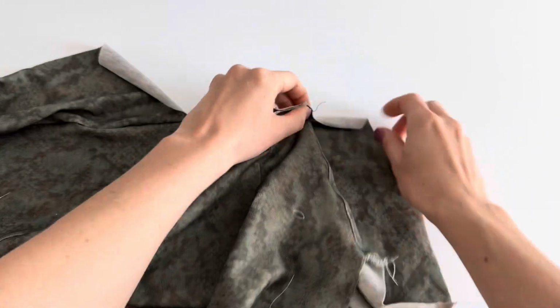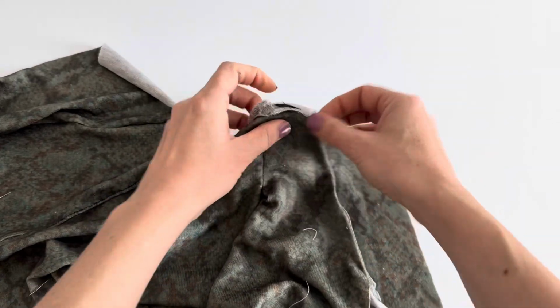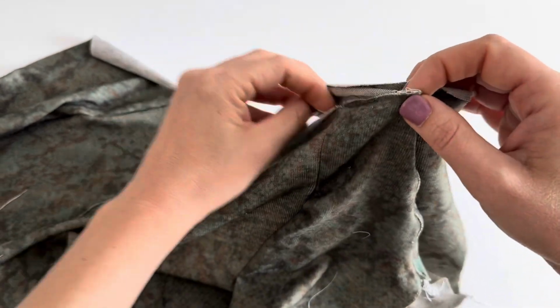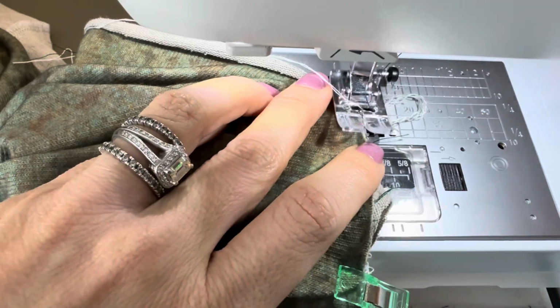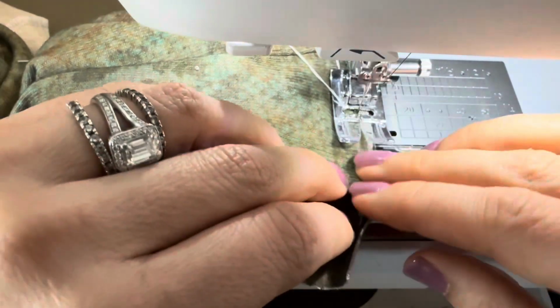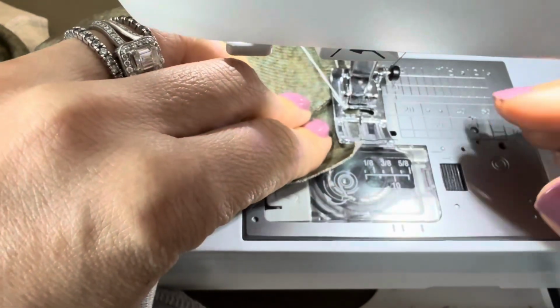Now here I'm going to fold it under just like it would sit, and then I'm going to baste along the top so that way it will not do any weird folds when I'm adding on the waistband. All right, and you can see that stitch that we had from our pleat still in there.